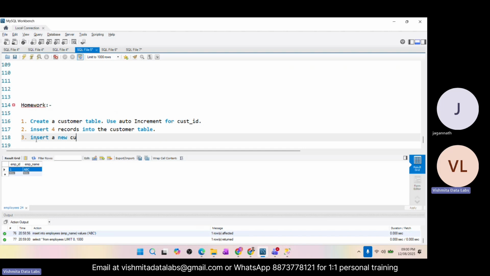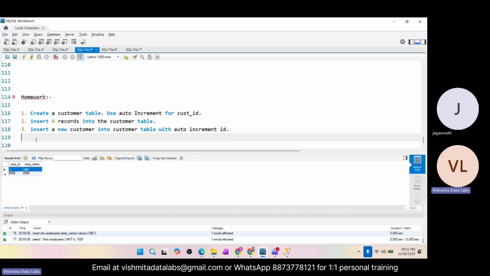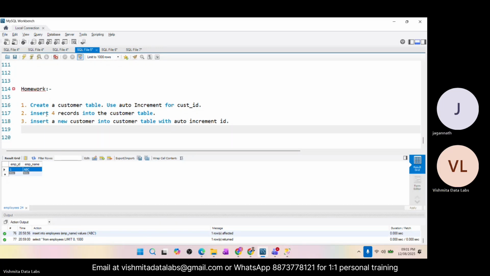Third, insert a new customer into the customer table with auto increment ID, which means basically you need to add a new customer, 4 plus 1, that is 5, followed by the previous.